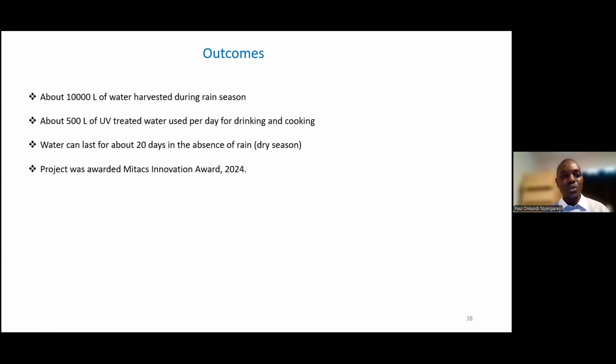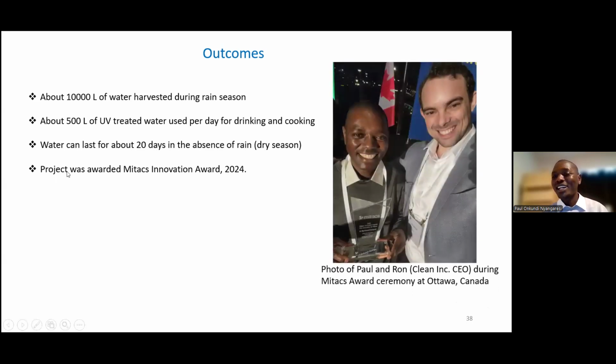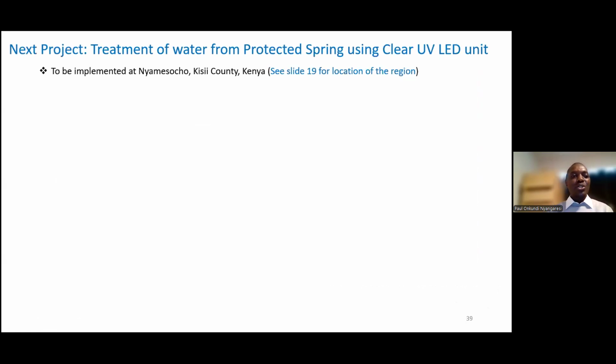And then this project was funded, and we were awarded an award with my tax. That is how I was able to meet Valerie, and how I'm able to do this presentation today. So the next project which we are planning now is to think about how to install a system which can disinfect water for the community. The one which we did was rainwater harvesting for a school, but that rainwater cannot be used for the community. The community is dependent on either the river or maybe a protected spring. So we are thinking, how can we implement a similar system, but for a protected spring?